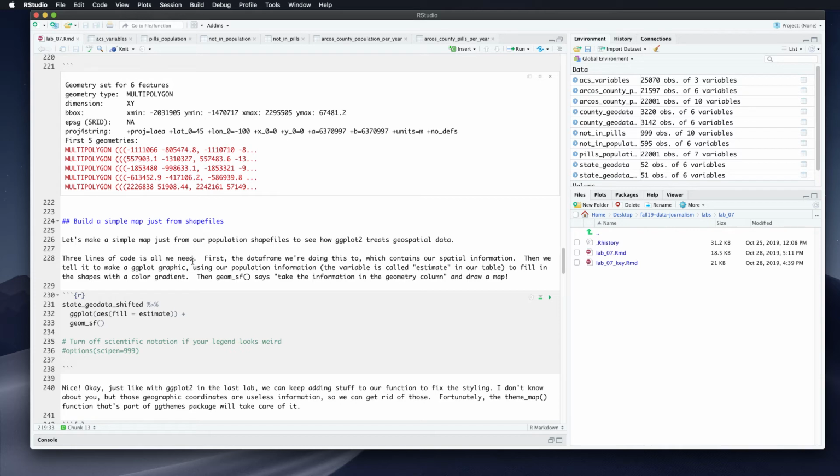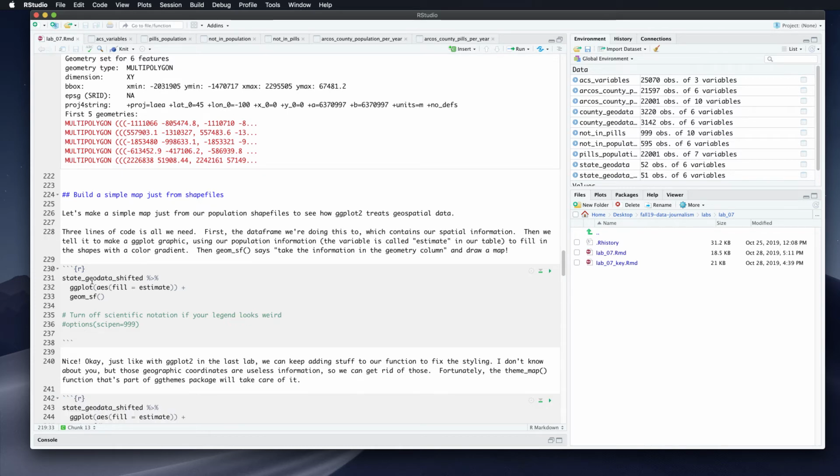So we just need 3 lines of code. We need the name of the data frame that we're doing this to, so it's called state geodata shifted. Then we're throwing in something that hopefully looks familiar from the last lab, a line saying ggplot. And we're saying fill, make the colors that we're filling in the shapes with, equal to estimate.